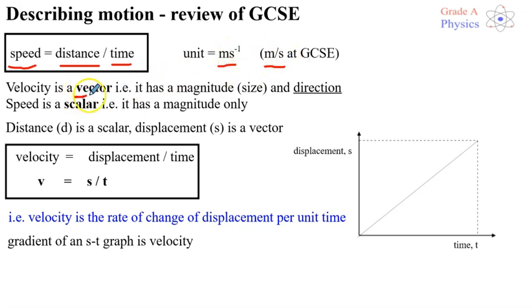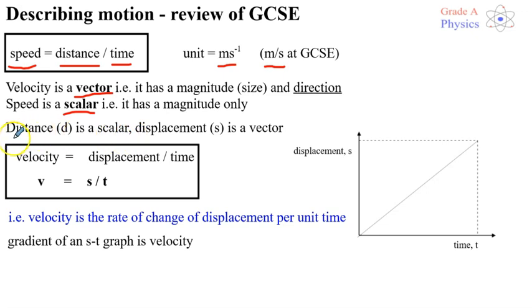Other key ideas which you would have come across before, the ideas of vector and scalar. So velocity is a vector, it's got a magnitude, that means a size, and a direction, whereas speed is a scalar, it's only got a size. So velocity and speed are quite interchangeable, even though sometimes the numbers are totally different. Very often the velocity will be the same as the speed, but we do have to be careful because very often exam questions will ask you to make the distinction between these two. So we do need to know the difference.